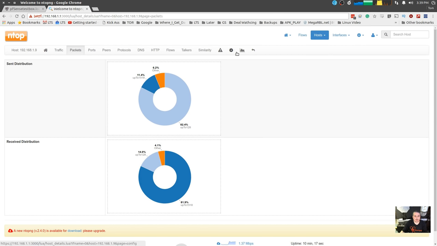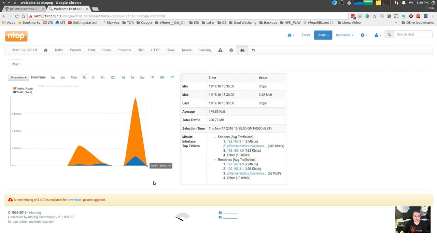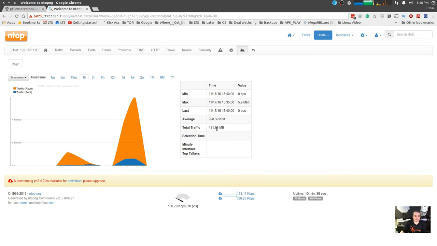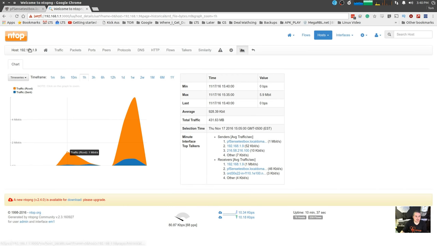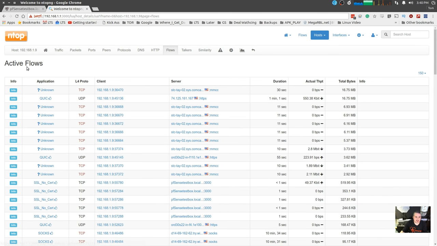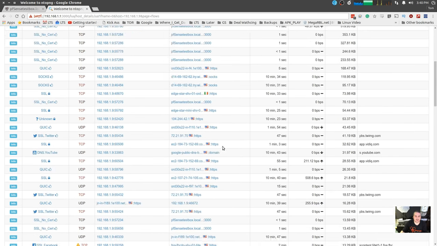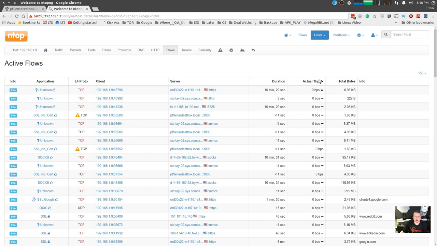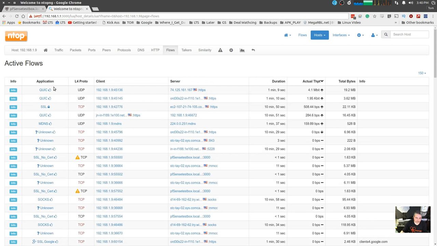It's also running this graph here and updating this, and I just started it on this server, but it's now giving me total traffic that this IP address has pulled, this particular host right here. The active flows, now please note this does say active flows, so if you're looking for active data that's going back and forth, then we can do active throughput and the different protocols that are on there.